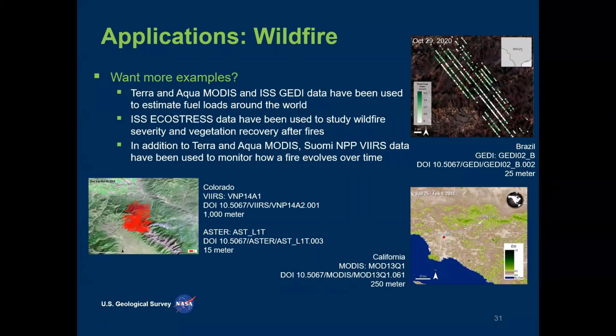And we also have, like the MODIS example I just showed, a VIIRS equivalent product that's been used to also monitor how fire evolves over time. And these are all examples based off the LP DAAC website. So again, as I show the website demo, I'll show you where you can find these examples so you can read and learn more.